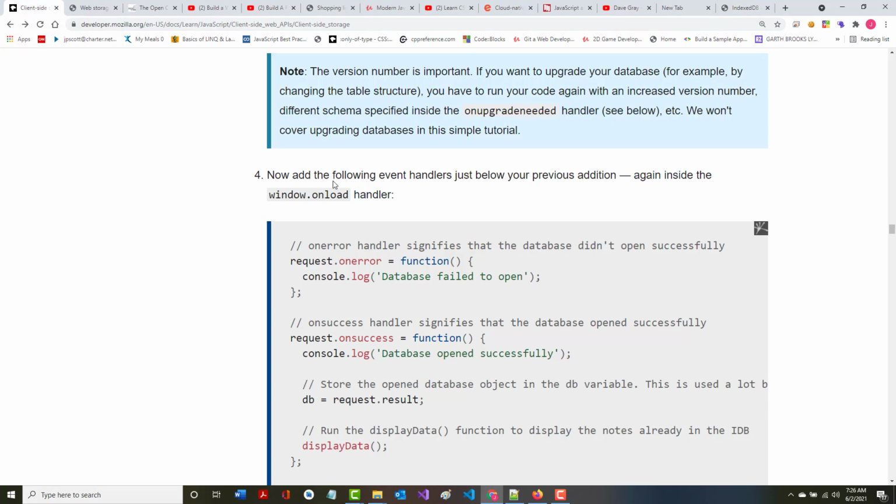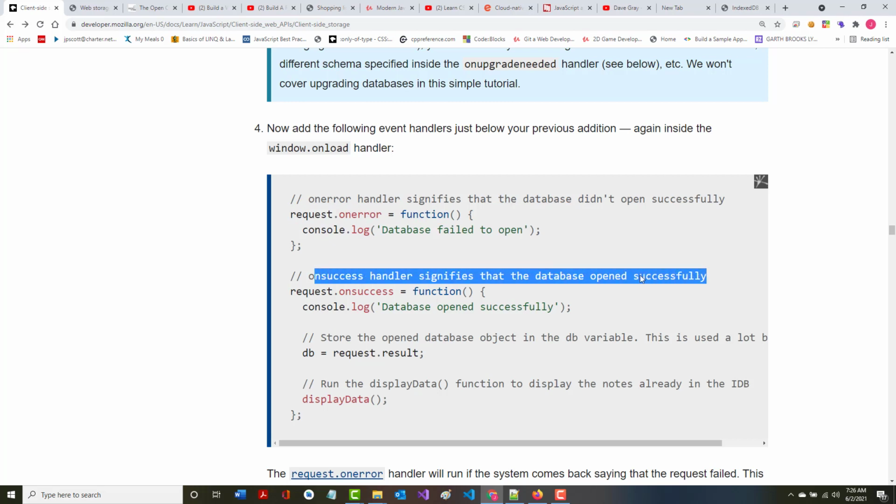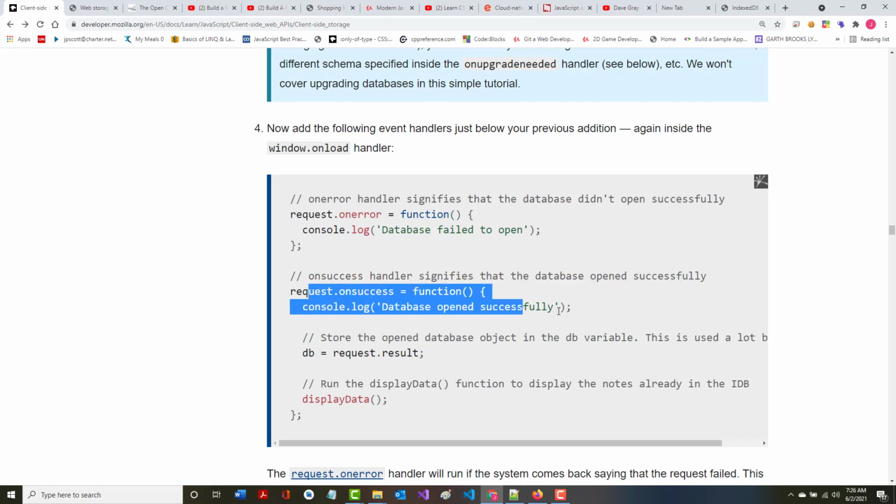All right. So it says now add the following event handlers just below your previous addition, again inside of the on event handler. Again, you'll notice here that we have a lot of comments explaining what's going on. One error handler signifies the database did not open successfully, and that's the on error. On success signifies that it did open successfully.